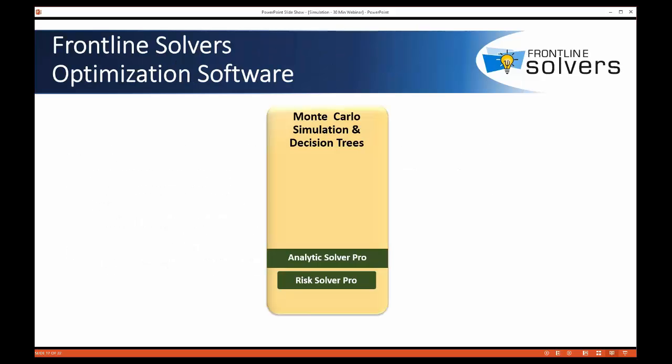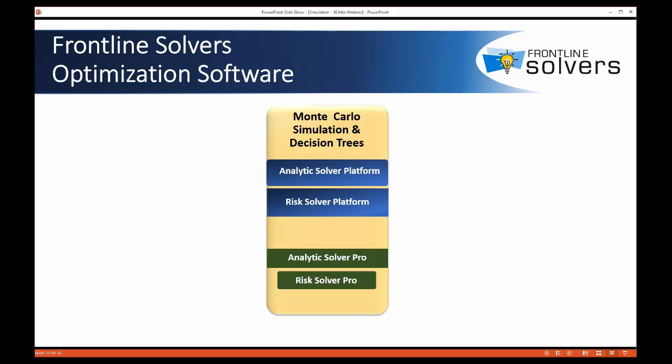Just a brief discussion on our product line. During this session, we started with Risk Solver Pro and then Risk Solver Platform. We showed what you can do with Risk Solver Platform for simulation optimization. These are professional level products, and we have much more. You can upgrade to Analytics Solver Platform, for example. Our Risk Solver products are by far the fastest Monte Carlo simulation products in Excel, often 10 times faster than competitor products. This matters when you are performing advanced analysis, such as multiple parameterized simulations or simulation optimization or what-if analysis with interactive simulation as we practiced today.